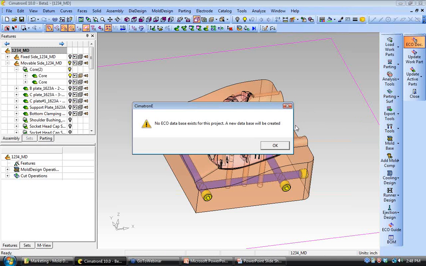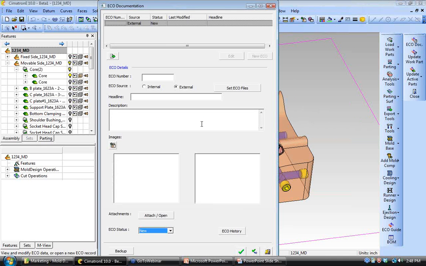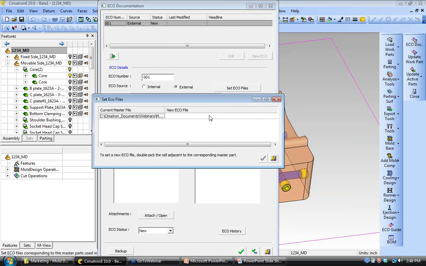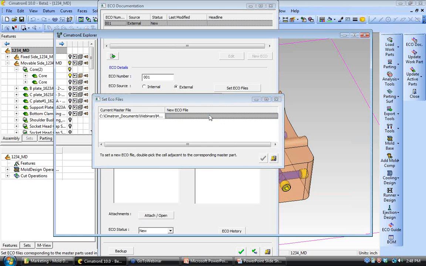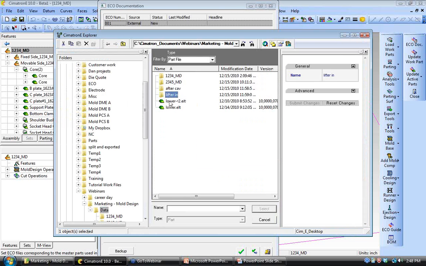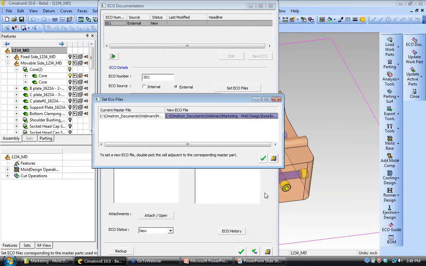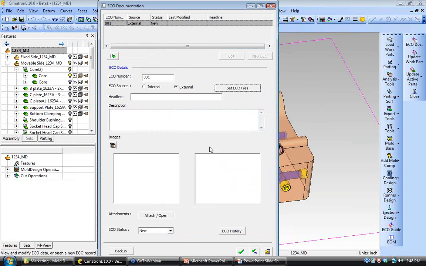Now, changes have to be tracked. And so Cimatron can help by providing this handy little internal notepad. It's called ECO Document. It's up to you how much detail you want to add here. You can add a description. Every EC is going to have a name. You can link to the new file.